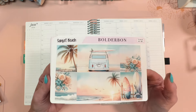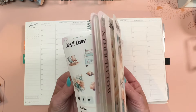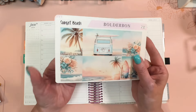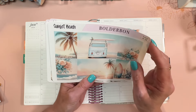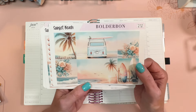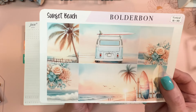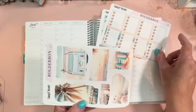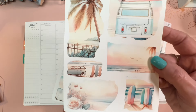This one's called Sunset Beach and I'm loving the colors. I have so many stickers here thanks to the generosity of Bonnie and her shop — she sent me a journaling kit and I also requested the vertical or hourly kit. I'm going to show you everything in case you're interested. If you do bullet journaling or use journaling kits, you're going to like this. Here are the full boxes that come with the vertical kit, and here are the checkboxes with little seashells. This one is from the journaling kit — look at the art, how pretty.